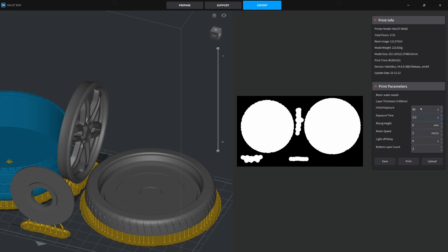Your initial exposure, where for the first three layers, it's going to get 40 seconds, and then every layer after that is going to get 3 seconds, because your first three layers need really gunning onto the pad so it sticks, yeah? And it also is going to warm up your resin as well. That screen being turned on warms it up. And then you get your rising height, which is generally set at default. You don't really need to change that.